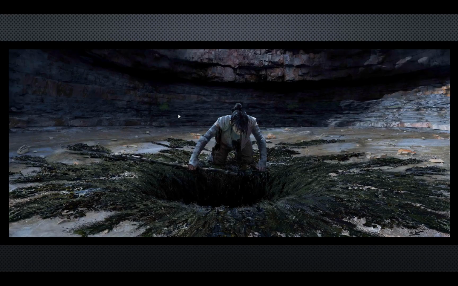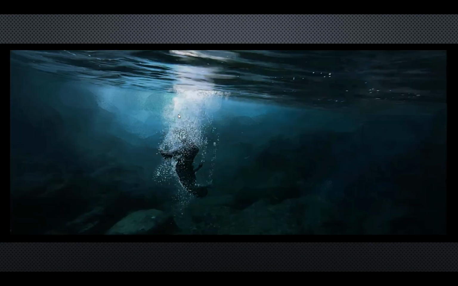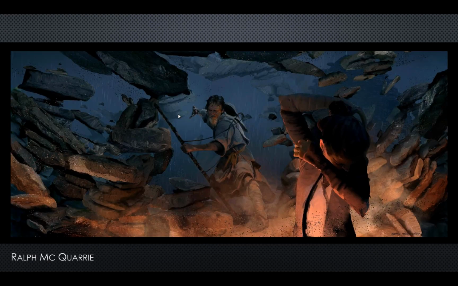Okay? But I remember a friend of mine looking at some of this, and we were talking about how he thought that maybe they went a little too overboard with some of the realistic detail in there and the photo bashing. I can see that being an argument, but it still was nicely done.